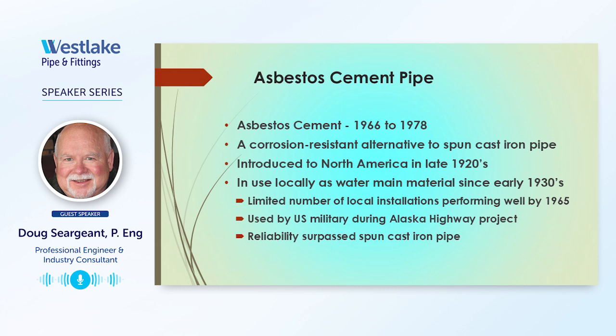Yes, you have a question? Yes, going back to the cast iron pipe, back then they didn't coat it or wrap it or have cathodic protection, correct? There was no cathodic protection put on it. It would have had that coal tar coating on it that would have come out of the factory, but that would have been the extent of any kind of corrosion protection. At that point in time, corrosion protection wasn't highly common and wasn't talked about or deemed to be necessary most of the time.